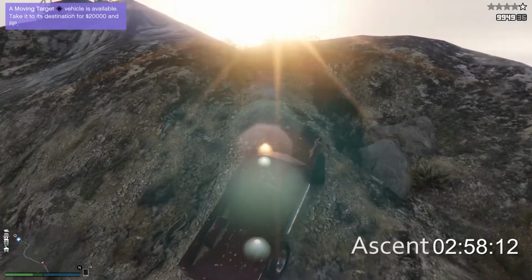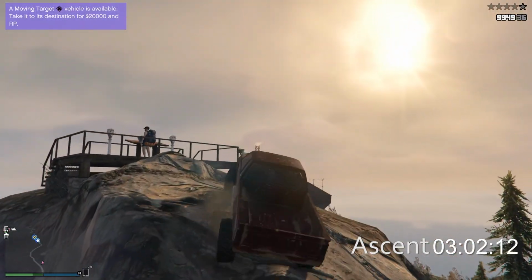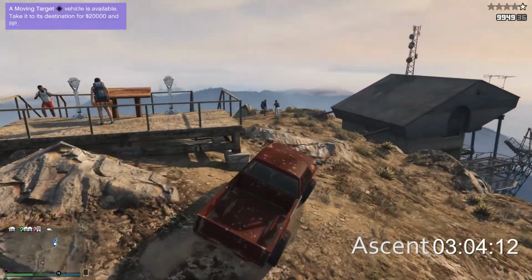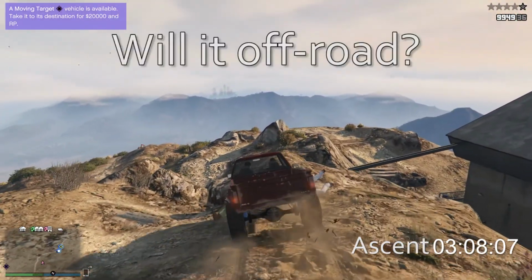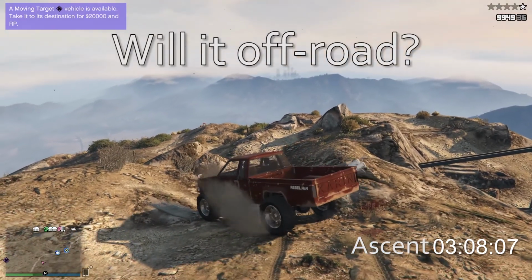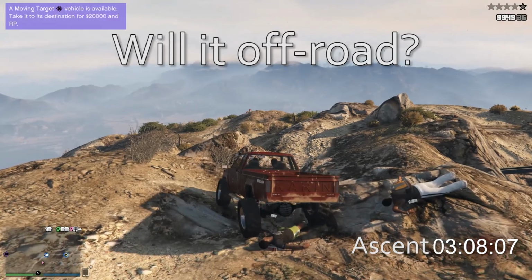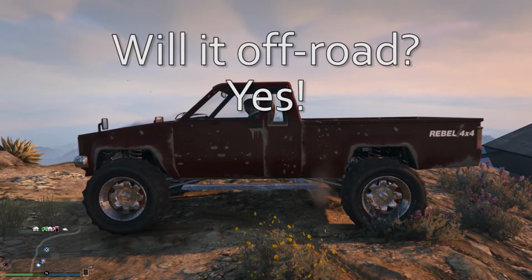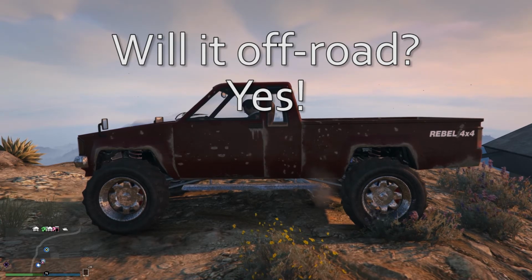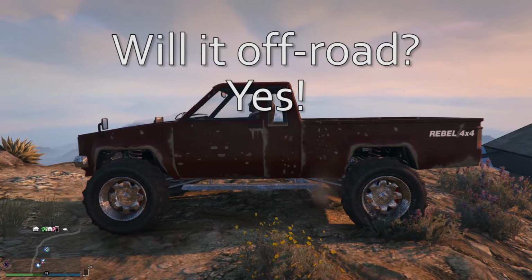Anyway, last big push here as a moving target vehicle becomes available. Look at that. No drama whatsoever. Just right up the side of that hill. Up and over the big rocks. Into two hikers. The Rebel doesn't want to stop. But will it off-road? Oh my god. Yes. Yes, it will. I was struggling to get that thing to just stop because it was high-centered on a hiker.